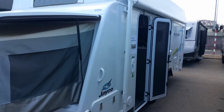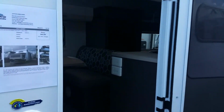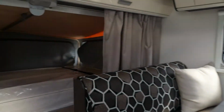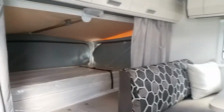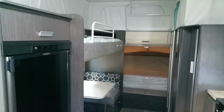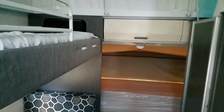Next on the list we have the Jayco Expander. This is what I would refer to as the highway version, coming in with a tare weight of 1,790 kilos, still quite a light caravan. With a packed away travel height of 2.65 meters, you're almost a meter taller than the other pop-up. But you get so much more. You still have the queen beds at either end, some overhead cupboards, 2 bunk beds if you need them, and this one's fitted with an ensuite.